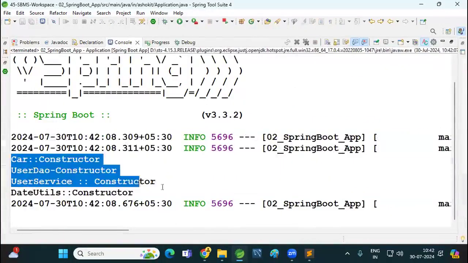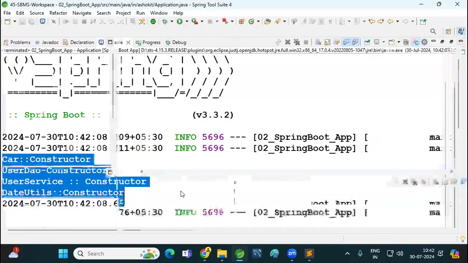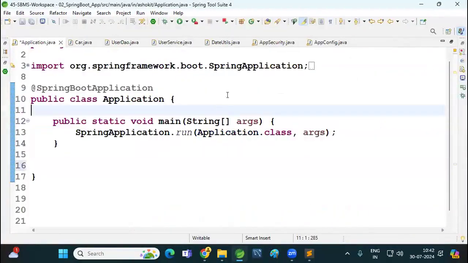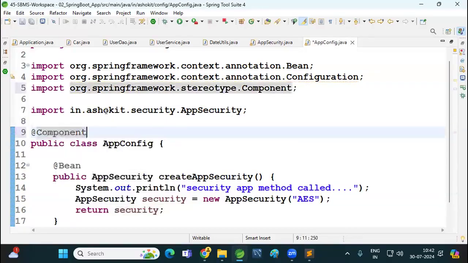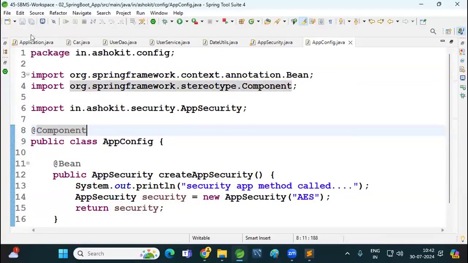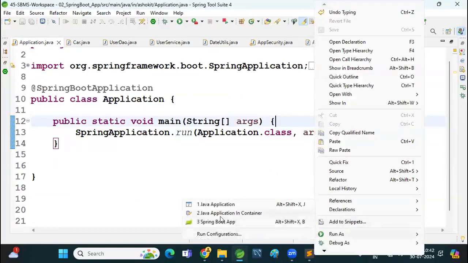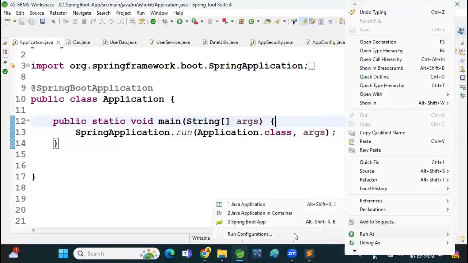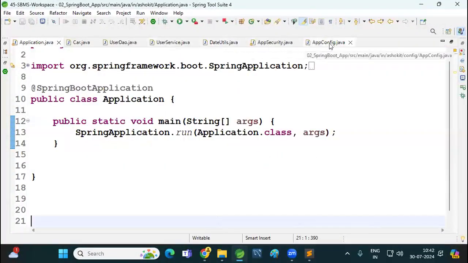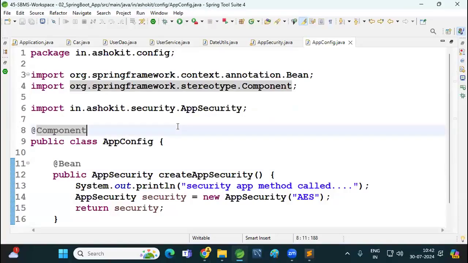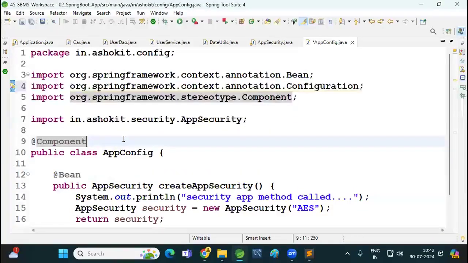Now see, security object is created or not created. That means when you are writing a bean method, that method should be available in the Spring Bean class only. If you write @component also, that will work. No problems. Check it. That means whatever bean method you are writing, you need to keep them in the Spring Bean only. Instead of writing that as a bean, as it is for customization, it is recommended to keep it as a configuration. That's it.